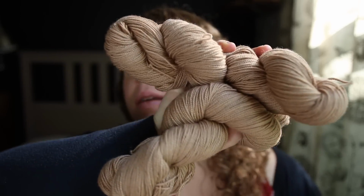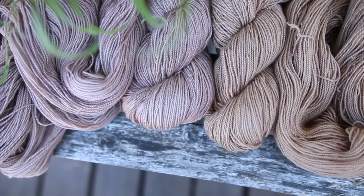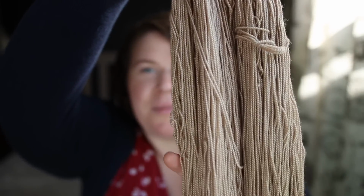And then I got in contact with some of the people who have been sharing their results with hibiscus and who have gotten greens and blues. Overwhelmingly, they said that they used stainless steel pots and that they used alum as the mordant, and that they used kind of like a low, slow, long dyeing process. So I tried to do that, but I got this, which is a little different, more orange, more beige, I'd say. Kind of like a warm brown almost. So then I was like, okay, well, I'll try again. And in this case, I did the hibiscus with the alum, and then I separated the skeins and used vinegar in one pot and washing soda in the other for different ranges of acidity. And both of those turned out exactly the same, just about. Certainly not green or blue.